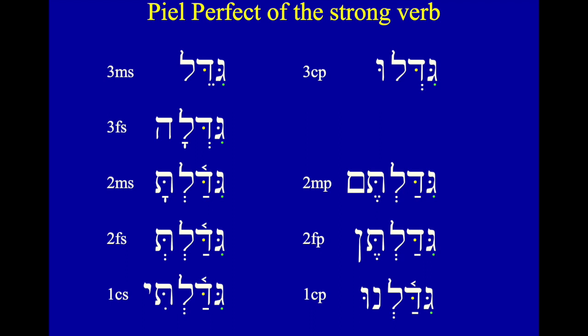So to see that third masculine singular form, gidel, up top left, that would be "he," and this is in the perfect, so it's kind of past tense. It's how we usually translate it in English, right? Completed action. He enlarged. Or on the top right, that third common plural, gidelu, that would be they enlarged, right? They made large, they made great.